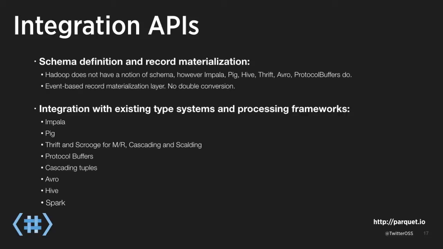So you can take your Protocol Buffers, your Avro objects, Thrift objects, or your Pig tuples, and write them to Parquet and read back from Parquet. And also integrate all those things, right? You can write with Pig, read with Hive, and so on. We have integration with Impala, Pig, Cascading, Avro, Spark, Hive, and all those things. I didn't write all of those. I wrote initially the Pig and Thrift integration, and then, looking at those APIs as an example, different people in the community implemented all those integrations.